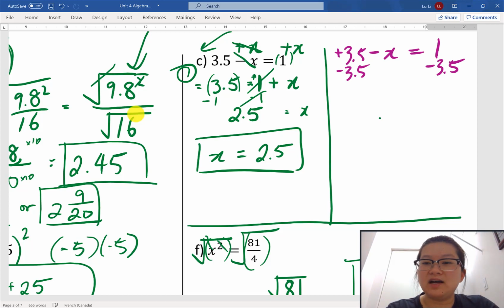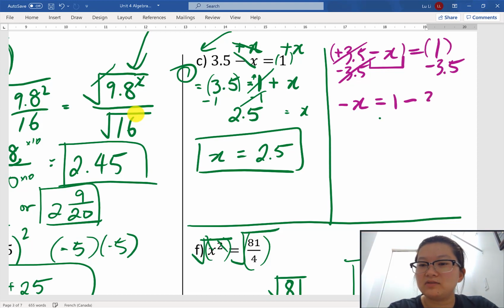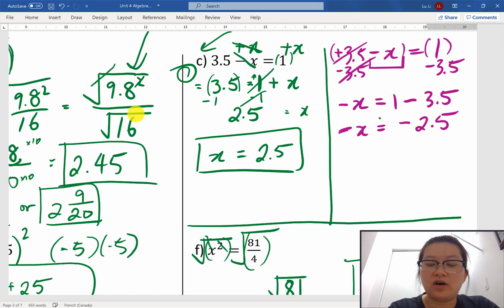And what that effectively does, don't forget the brackets, is I can get rid of this 3.5 on this side of the equation. This is where some of you who love to forget your negative sign are going to forget it. I have to remember there is a negative in front of the x. I didn't get rid of it, so I get negative x is equal to 1 minus 3.5. What is that equal to? That gives me negative 2.5. And hey, look, if I have a negative on one side of the equation and a negative on the other side, I can just cancel them out just like that.